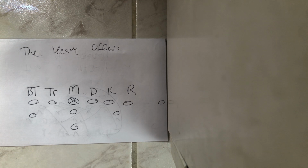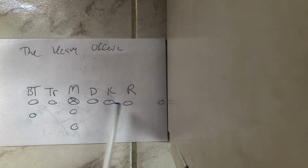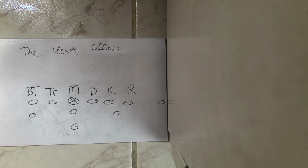Now, how you would run the offense. First of all, the number one play in the offense right now is the zone dive. The zone dive is going to be run to the heavy side, and the reason for that is because you need the heavy tackle to basically block the second level backer, especially when they give you two inside backers. It gives you a better advantage than in double flex.